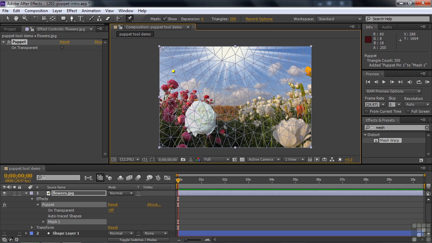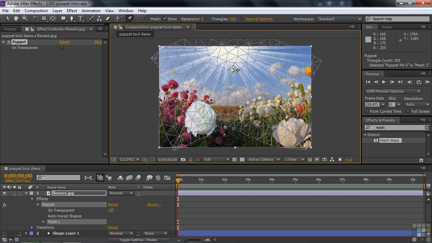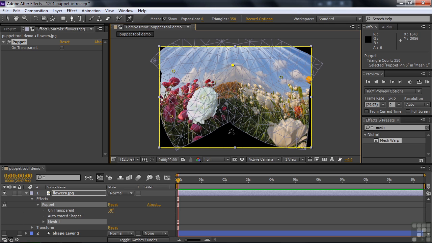I'm going to add a couple more points, and notice that the mesh doesn't change when you add the points. It doesn't really try to put a point at an intersection, for example. It just puts the point there amongst the mesh. I've got these 5 points here. I'm going to drag just one of them and watch what happens. Watch the mesh as it distorts. I let go of the mouse, you get that shape there.